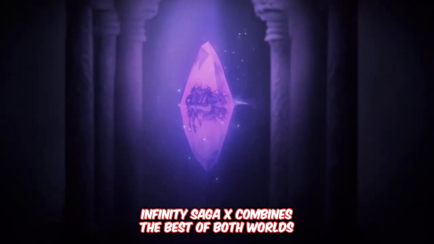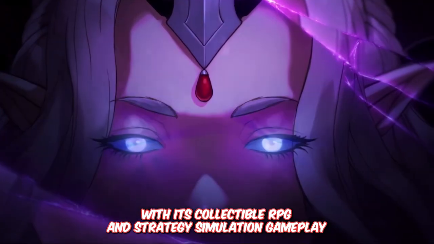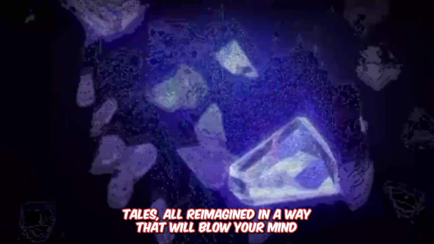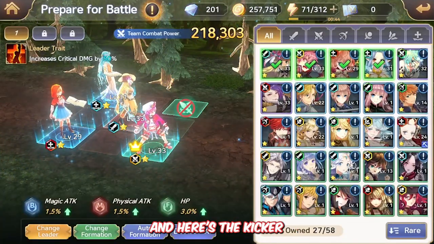Infinity Saga X combines the best of both worlds with its collectible RPG and strategy simulation gameplay. It's like a mashup of your favorite fairy tales, all reimagined in a way that will blow your mind. In this game, you assemble teams of characters to battle throughout different stages, and here's the kicker.